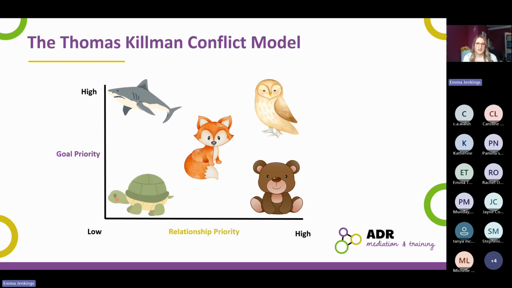at the top right. Now, in some situations, one of these styles might actually always be appropriate. For example, with the competitive shark, we might think of it as being potentially a negative one, because they're competitive, they want to win. But actually in an emergency, sometimes it's quite helpful to have someone there who is not distracted perhaps by what's happening with other people or the potential for their reputation to lose out. They just want to do the right thing. And so sometimes that can be a positive.